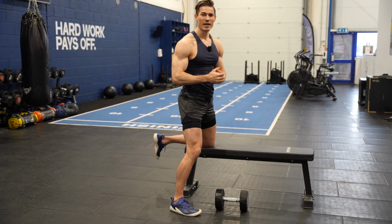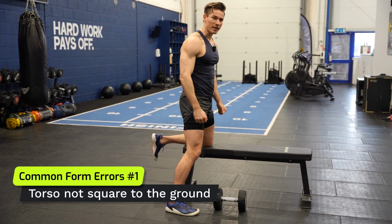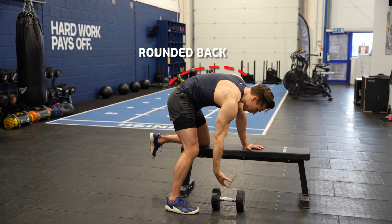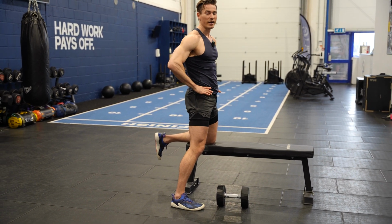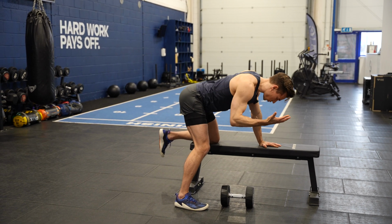First common mistake, not having your torso square to the ground. So this could be because you have just looked at the dumbbell and you've rounded your back like so, or you're not conscious that this needs to be a hip hinge, okay? The fix is you need to learn how to hip hinge, right? Tilt the pelvis forward so that your spine is in a neutral position.